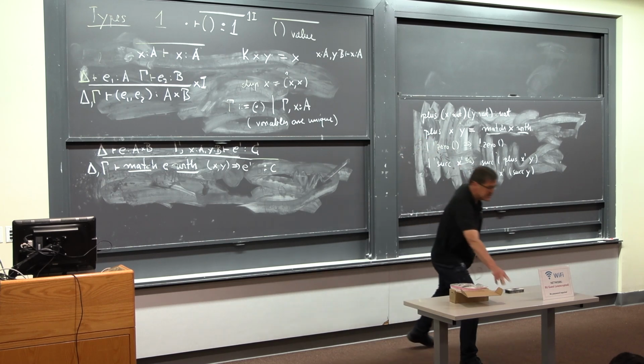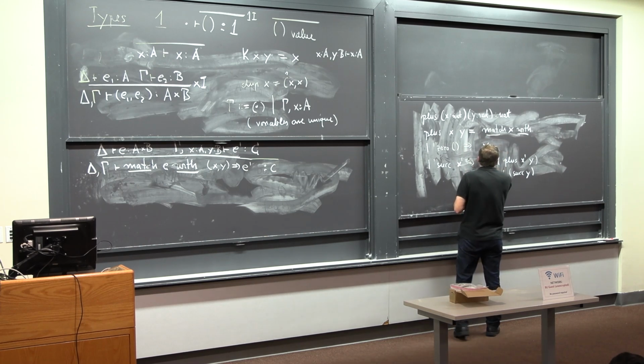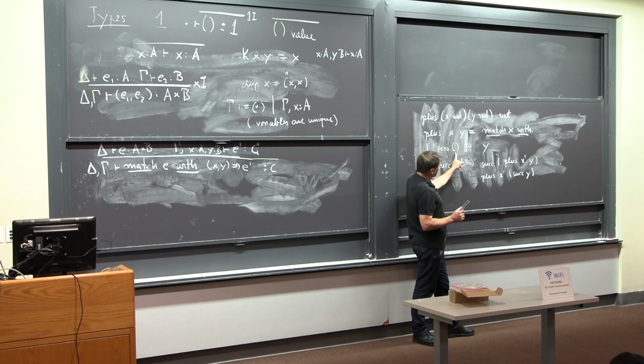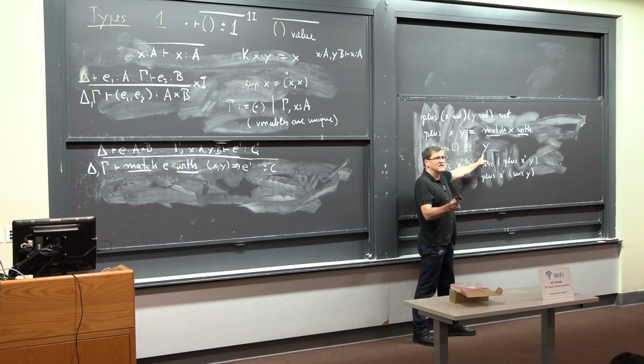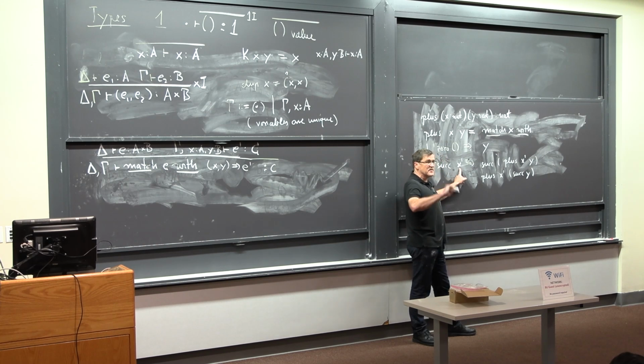Now, if I change it to the correct one, which would be y. Now let's look at the first version. I start with plus x y, I match x. X is used. 0 of unit. So all of x is being looked at. I return y, that's using y. So correct. In the second branch, I use up x, got access to x prime in my context. At this point, x prime in my context has which type? Nat, because successor has an argument of type nat.